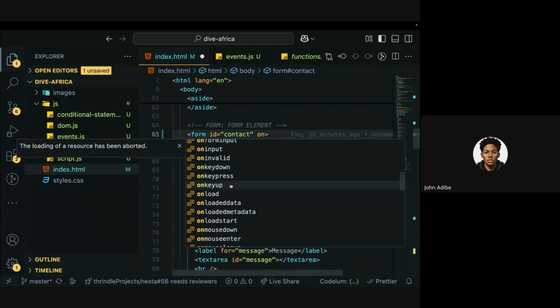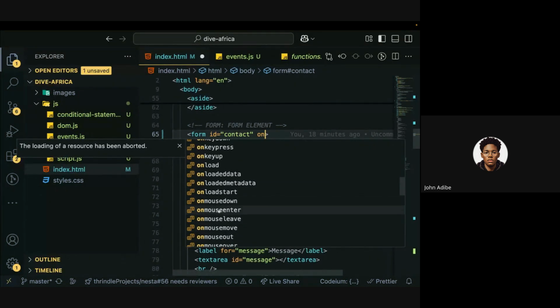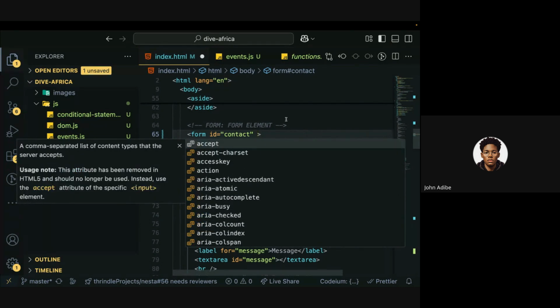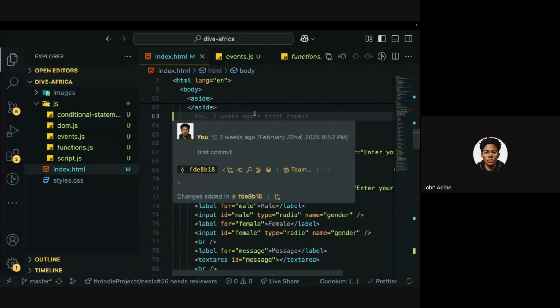We have onmousedown, onmouseenter. Onmouseenter is when the mouse enters a particular element. Onmouseleave is when the mouse leaves the element. It's more like what hover does in CSS, but in JavaScript it is separated into the entrance and then the exit.